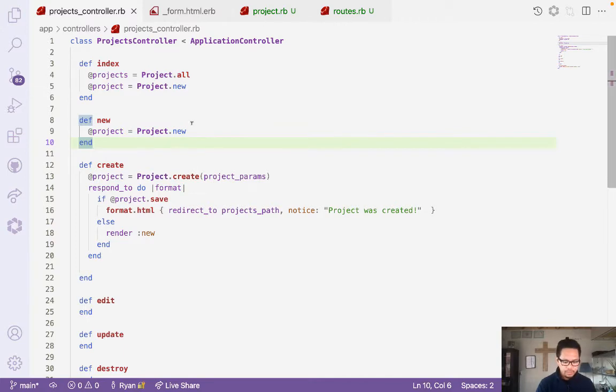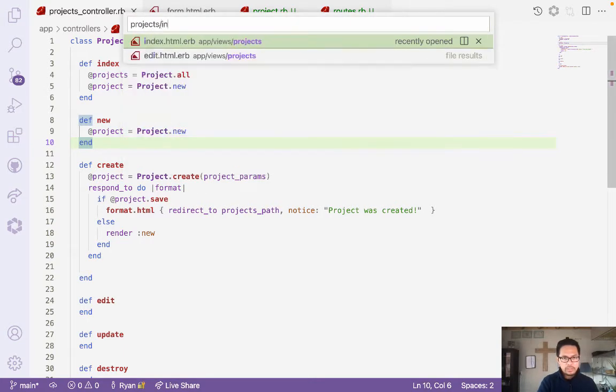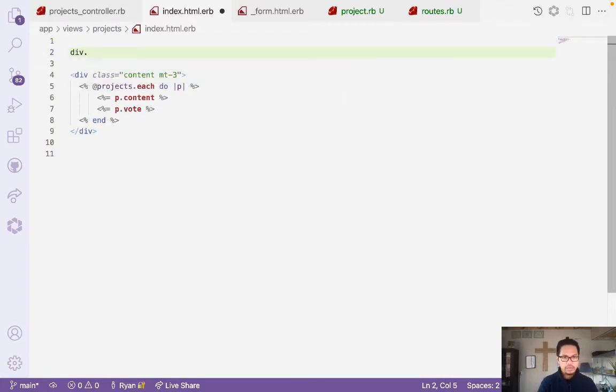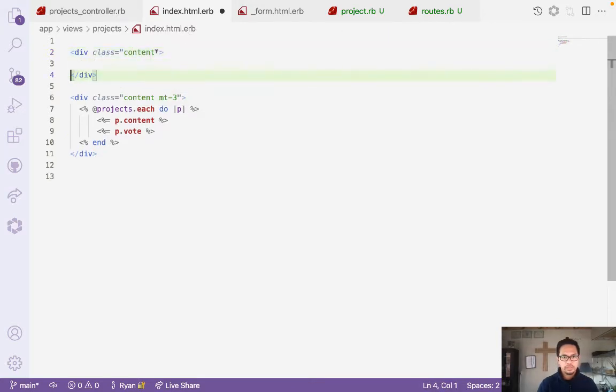And then here we're going to go to the projects index, and let's print, let's say a div, let's say the post content, and then we can say another row here, we can say card body. We can just clean that later.